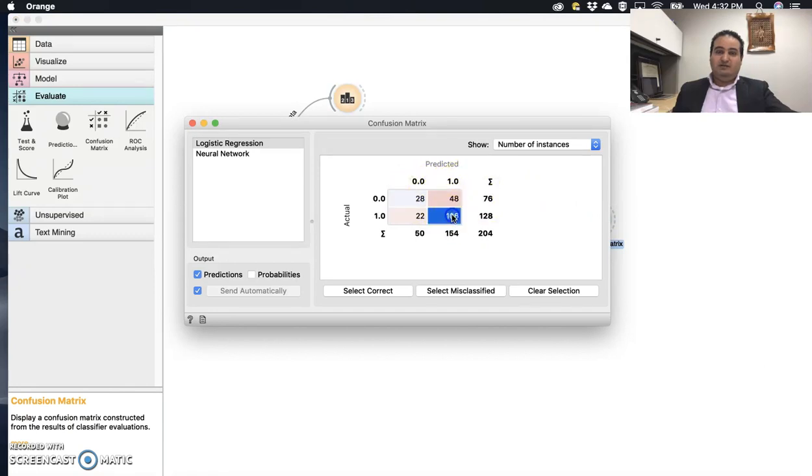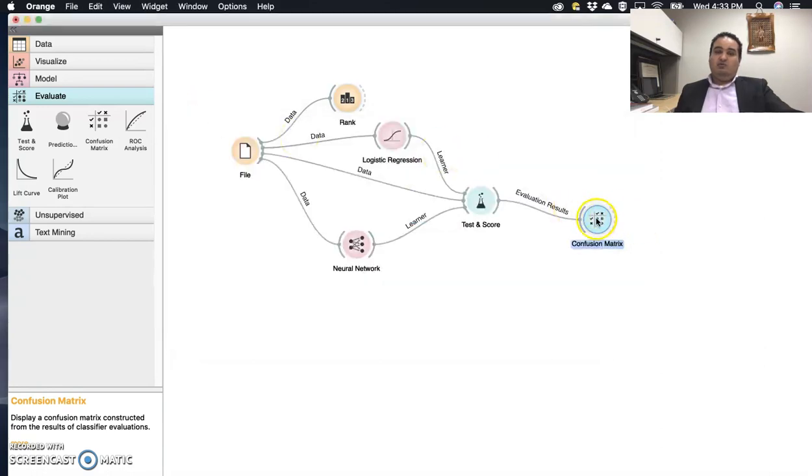Those are the true positives, those are the true negatives, and those are the false negatives, and those are the false positives. So you get the idea here. I will just leave this one for another class. We didn't talk about it in class, so we will not talk about it for now.